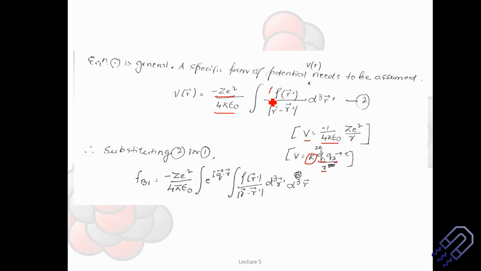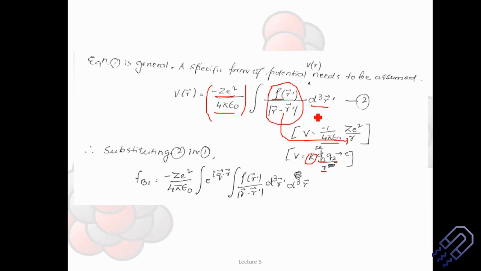So this particular expression will give you the information about the charge distribution. This r minus r dash is the same r, because we are differentiating with respect to r dash, so we are just taking it inside the integration sign. These terms are constant. So we have basically got a charge distribution term divided by r minus r dash, and then we can integrate it to look into the real world picture.